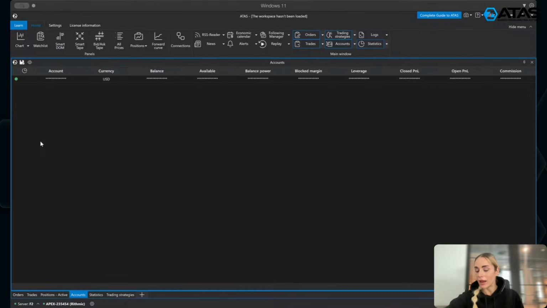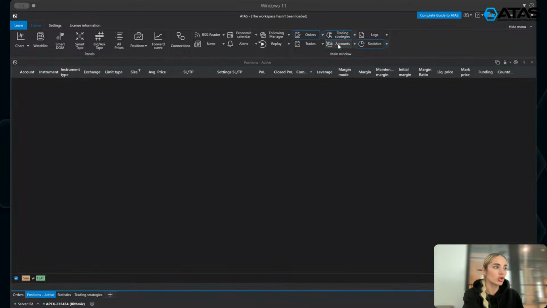So let's get back to our main dashboard screen, right? So right here is our home button. In the home button, we can see many things connected directly to our trading. So let's go from the right to the left, okay? The right side is everything connected specifically to your trade account. So statistics of your account, a list of the accounts that you have, orders and trades. This button activates or deactivates this specific menu in the left down corner. So if you unclick trades, for example, or unclick accounts, it's just not going to show up.